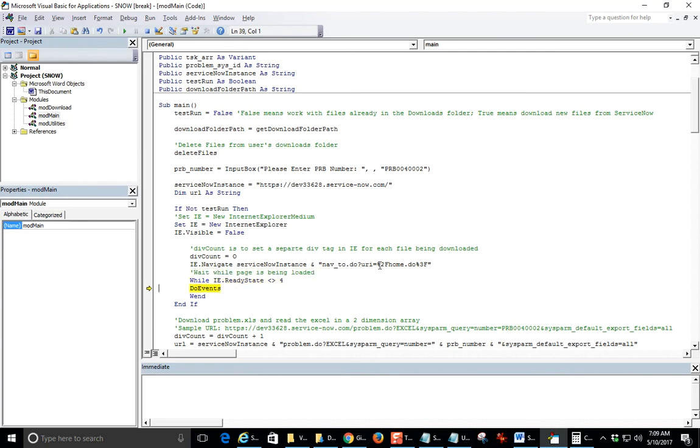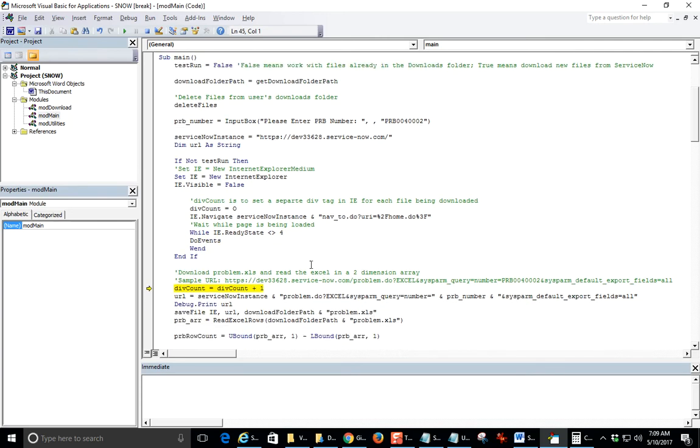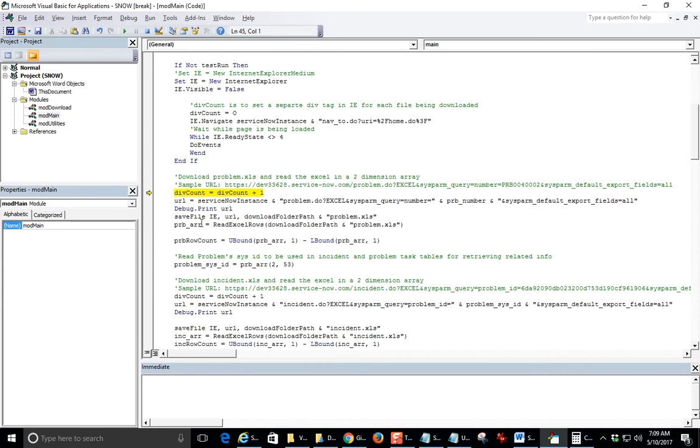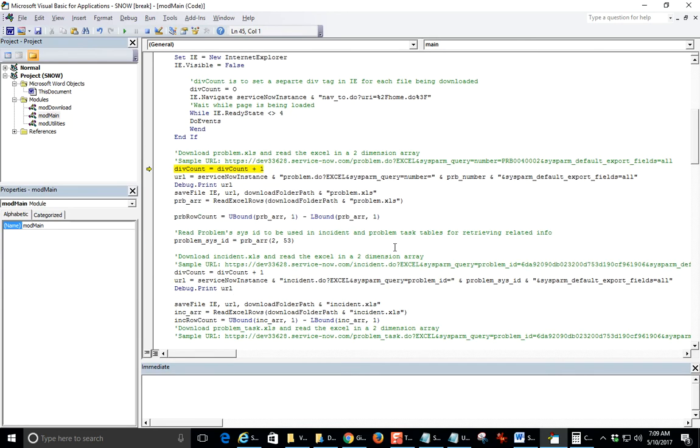I've given some default parameters, the way it appears in the default instance when you open it. There's a loop where I wait for the IE instance to become ready. Then there is the main code that starts downloading the information. So it's constructing a URL the way I showed it to you.